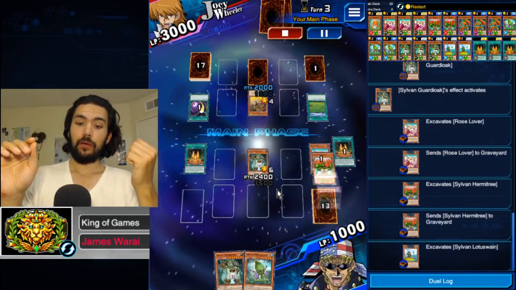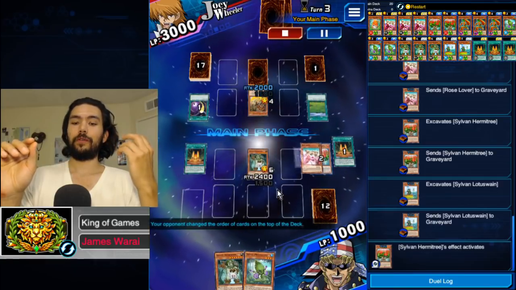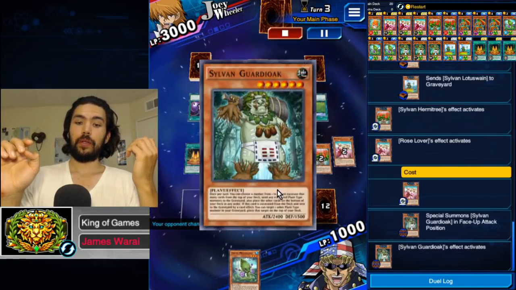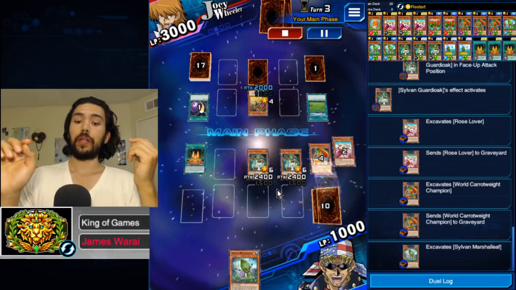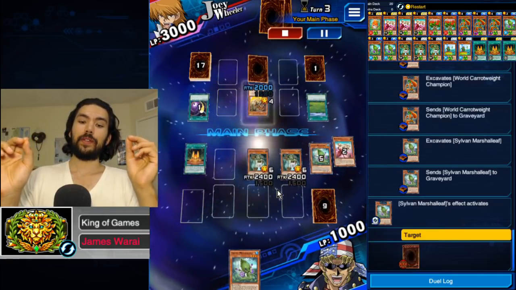We get a Rose Lover, that's good. Hermitry, that's fine. Swain, too early for Swain. Rose Lover, we're going to Special Summon our Guardioke, and we're going to get 3 more Excavations. We get another Rose Lover, we get a Carrot Lover, and there's our Martial Leaf. That's what we like to see.